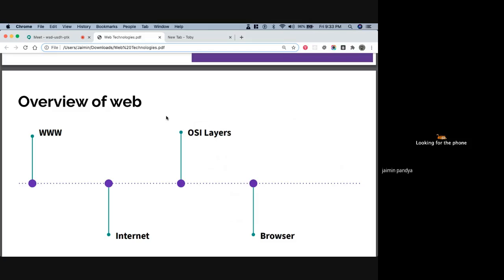So the www is a software behind all those things: getting the request, executing the request, and showing you the requested data.